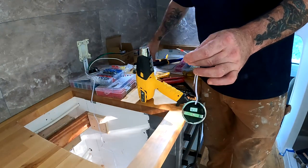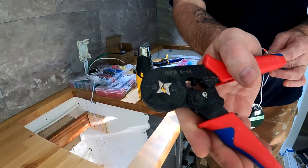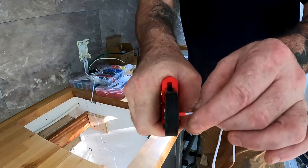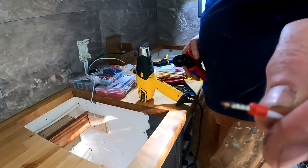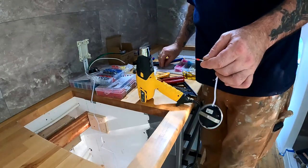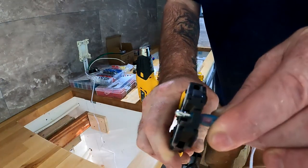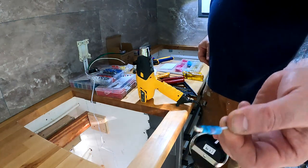All right, so then this is a pretty neat crimping tool, specifically for these ferrules, and it comes around and makes a four-sided terminal here. Basically what's nice about these is they consolidate all the little wires into a semi-solid connector. Makes it a lot easier to handle and manipulate. And then all I do is take this other barrel fitting and slide it over that, and then that gets crimped, and that makes for a tight connection. So that's what I'm doing.